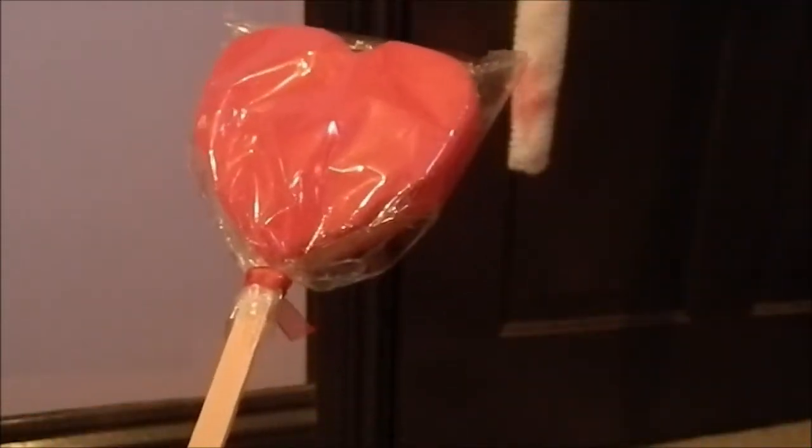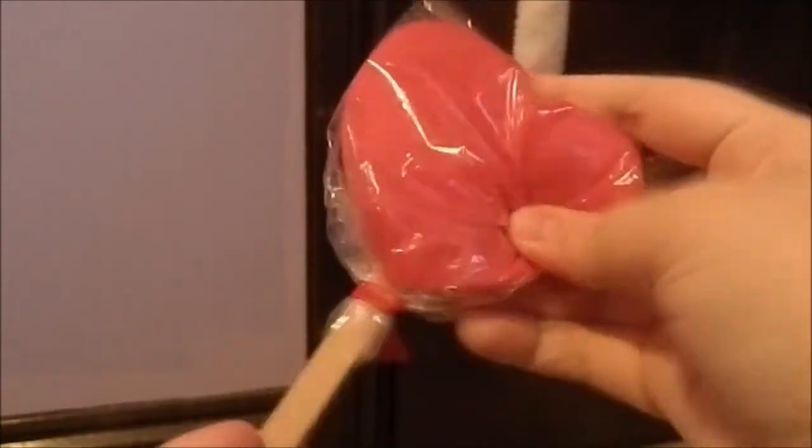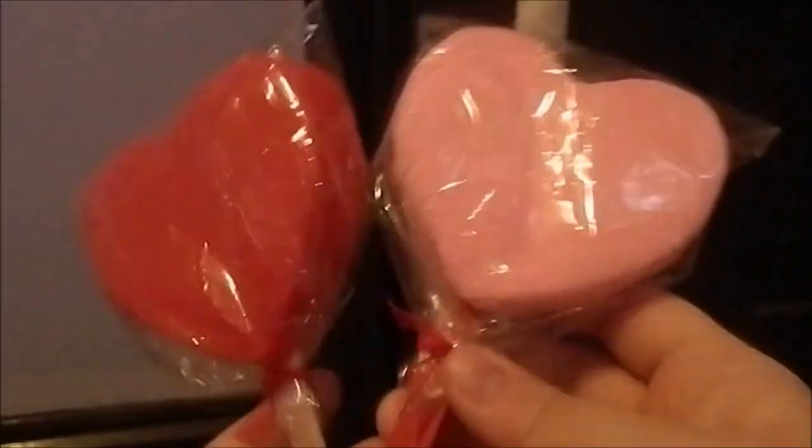I'm not going to say a happy Valentine's Day because I know it is going to be very different for everyone this year. And I know not everyone is going to get to see their loved ones. But if you are one of those people, please call your family members or your loved ones, or have a video chat with them and let them know how much you love them. So if there is someone that you can't be with during this time, then please call them and let them know that you love them. And we can just celebrate this day as best as we can. I just celebrate it by making videos.